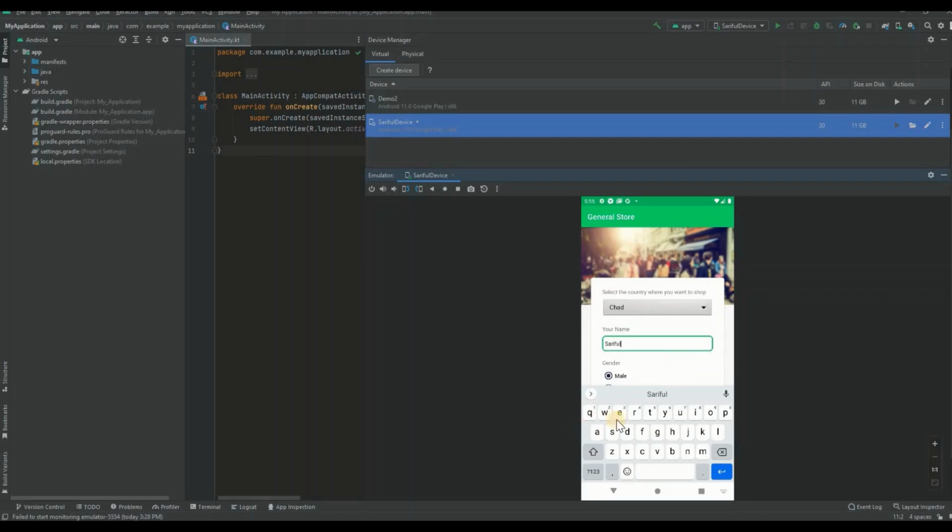Shortful, right? Now I have to select one of the options like male and female. There is a gender, you have an option male and female. You know what, let's change the name. I'll change the name to Jennifer, so that it is a female name and I can use the female option. So I will update that.